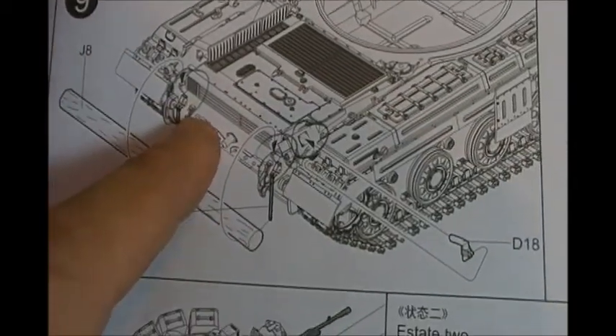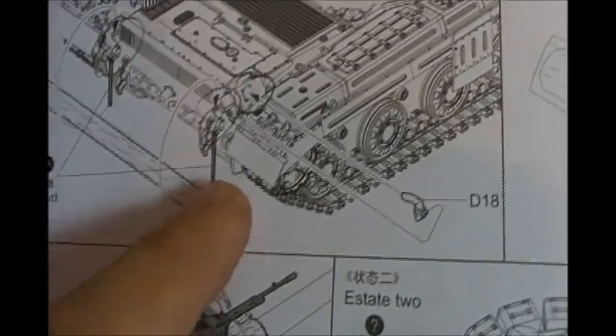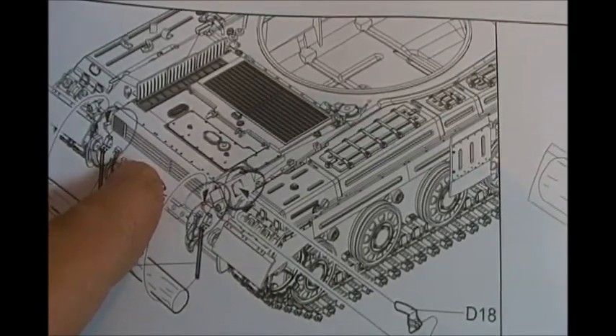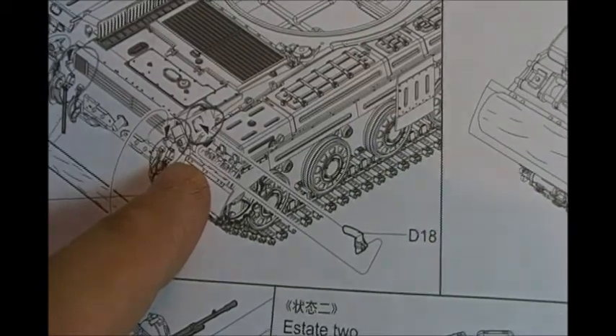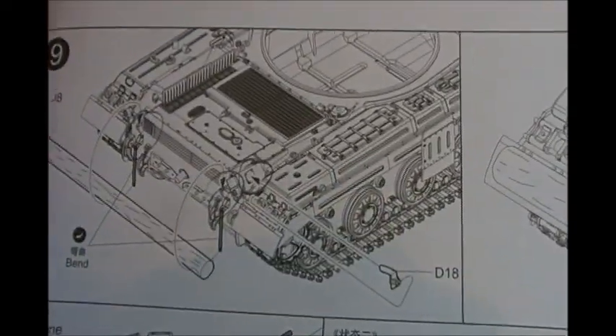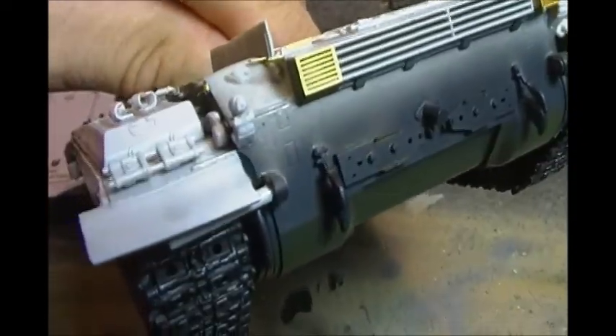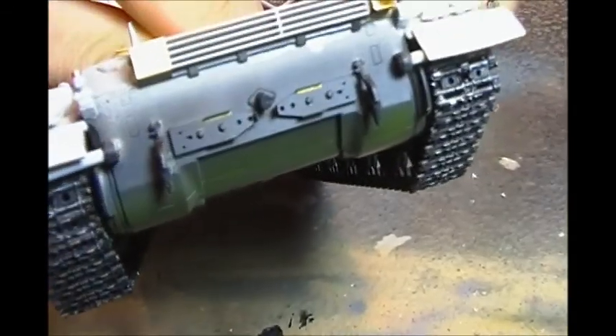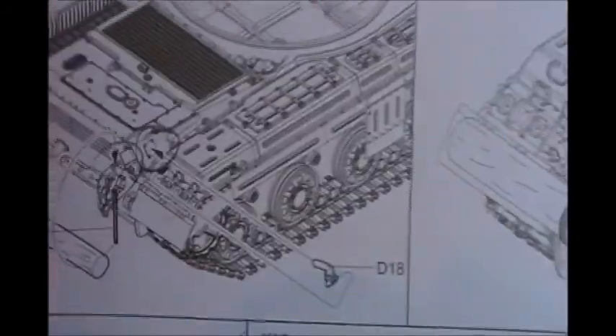Here's another real major omission on this kit. On step nine you see these two little pieces here to mount the entrenching log — well, absolutely nowhere in the instructions do they show bending or mounting these two photo-etched pieces. I've tracked down the photo-etched pieces and they look about right, but nowhere up to these nine steps are those pieces indicated to be folded and put onto the back of the rear hull plate. You can see right there some etchings in the rear hull plate indicating that something definitely had to go in there, but the instructions don't show it.